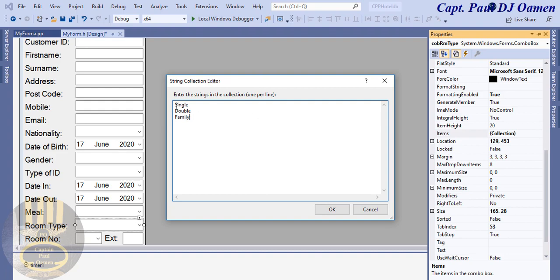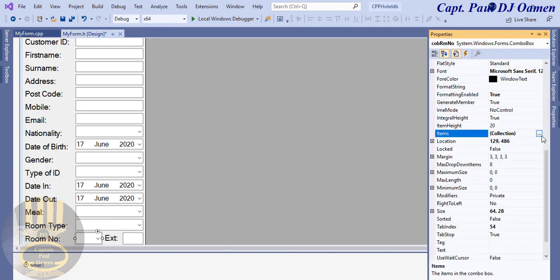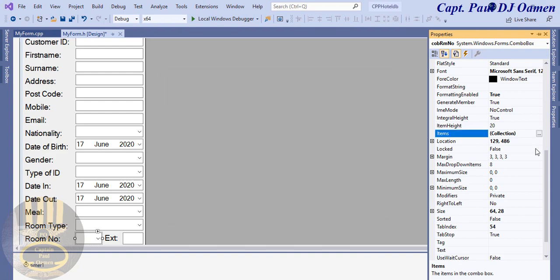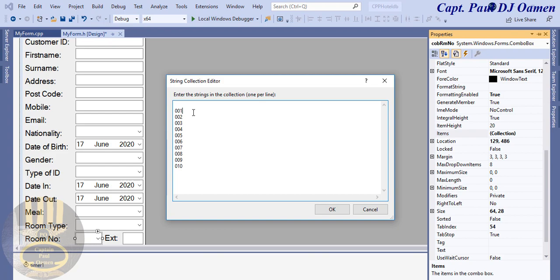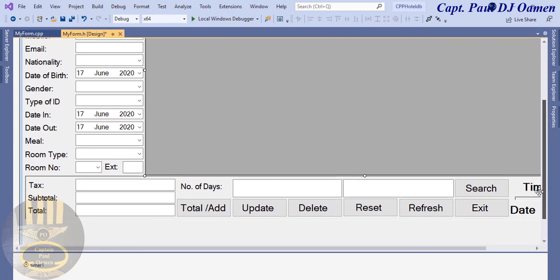Single, double, or family room. There we go. And we have room numbers. My room numbers is up to 10, so that's fine. There. Have a good look at it. 001, 002 up to 010. There we go. And that is all there is to it.